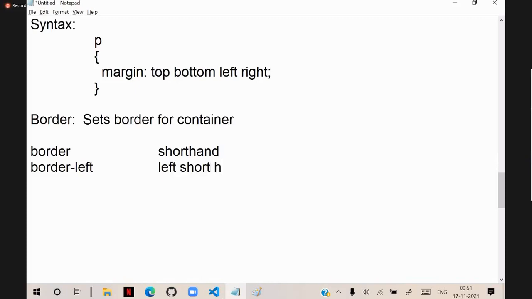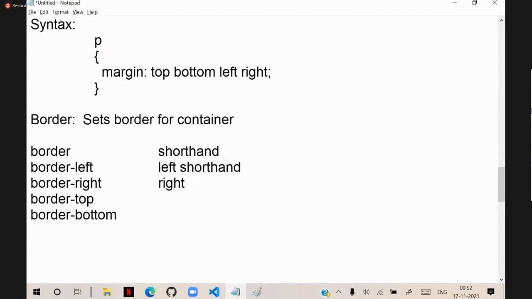Similarly, border right shorthand, border top shorthand, border bottom shorthand. These are shorthands: left, right, top and bottom. Why? Because again we can individually define the options. I will show you the point here.